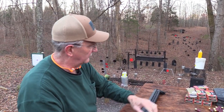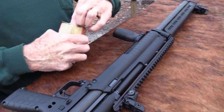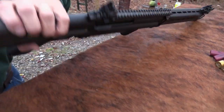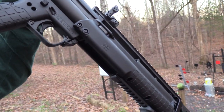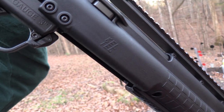Well, I don't know. How many is it going to hold? You load it on Sunday and shoot it all week. It's one of those, isn't it? I thought I had enough out there. I didn't count right, I guess. Not a big surprise since I'm from Kentucky, right? There we go. We have finally filled her up.